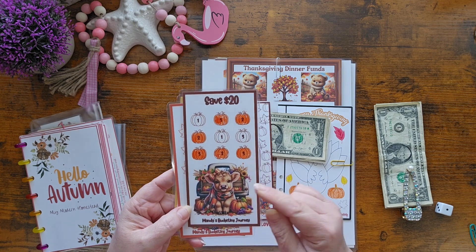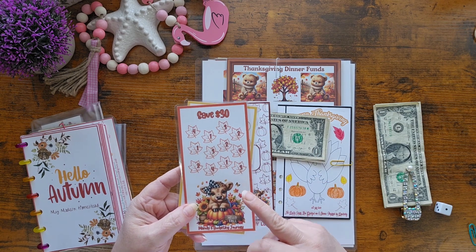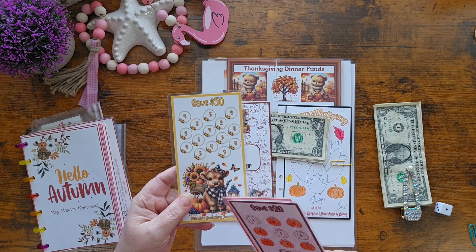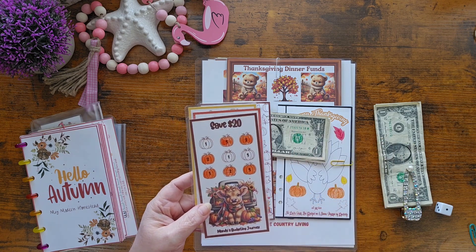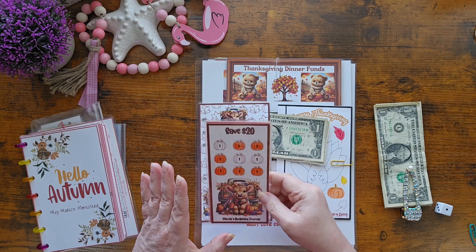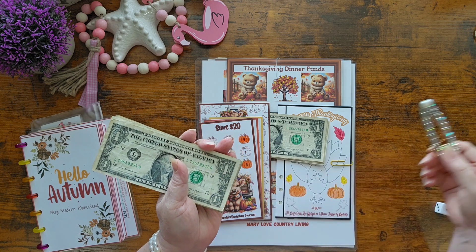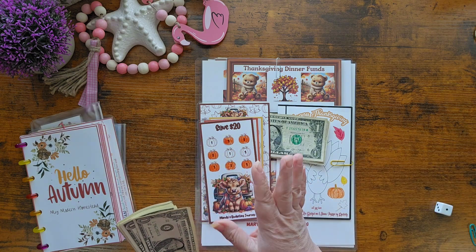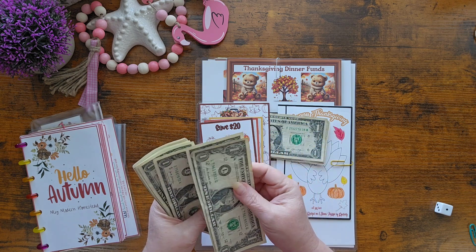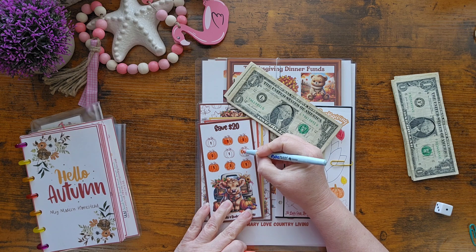She made three challenges. The first is to save $20 and the most you save at one time is $3. The next is to save $30 and the most you bring is $4 at one time. And $50, the most you bring on this one is $5 at one time. But if you can't do that, do the best you can and build up to these numbers. When I do this, I bring $5 at a time. Here I have my money with my pretty little clip from Sweet Lady Di, and we are going to save $5 — that's all I have left on my first $20. Three, four, and five. Yay! We finished our first card.